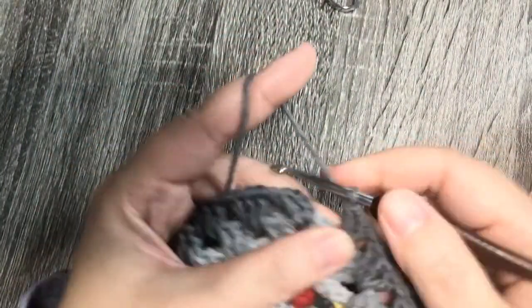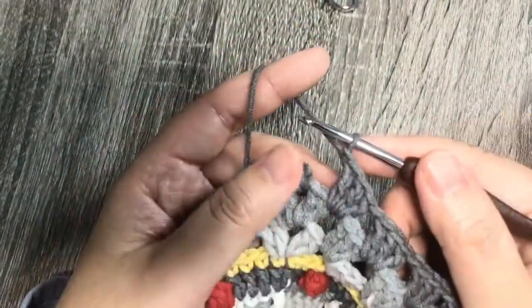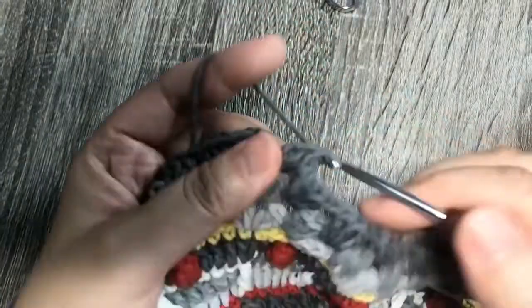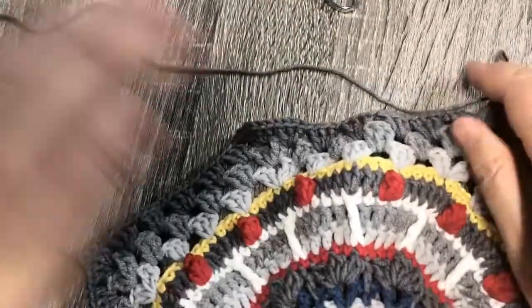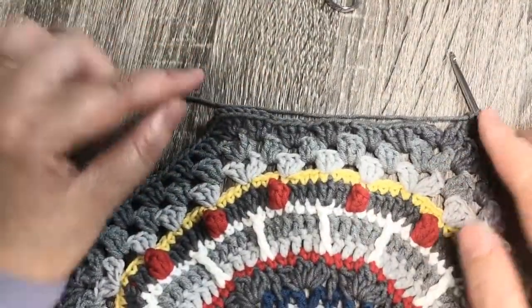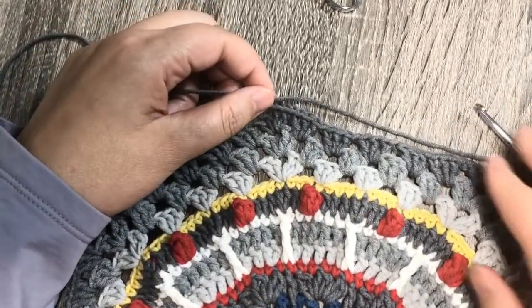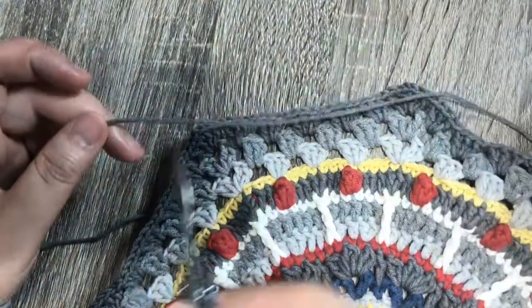One chain and 3 double crochets. Here is the corner, the last corner. We still need to do the 2 double crochets and the 2 chains. Then we will leave the yarn, which is doubled. This is one side. We need to leave the yarn for 2 sides, the length of 2 sides.